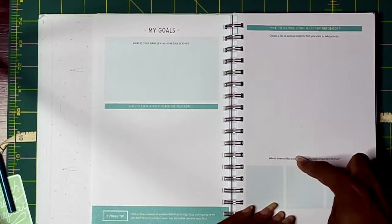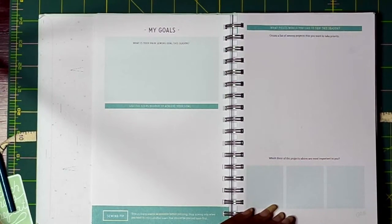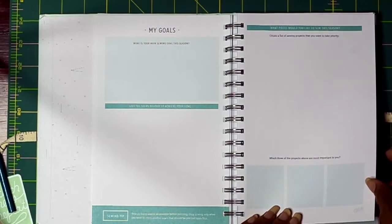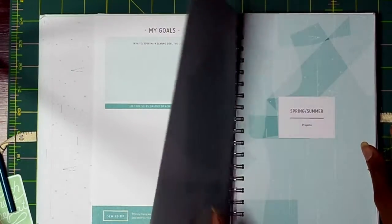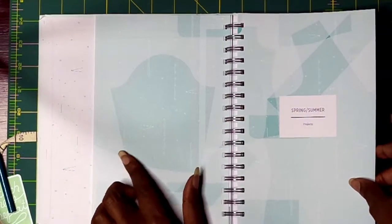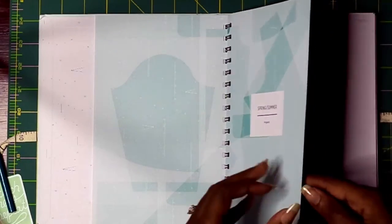And then it says which 3 of the projects above are the most important to you. So I guess you would just write that again. None of this is lined, which bugs me. It may not bug others, but that's just me. Yeah, it's probably just me. I like the cute dividers. Again, it's a silhouette of a pattern and different things.